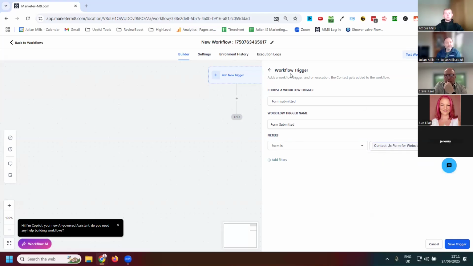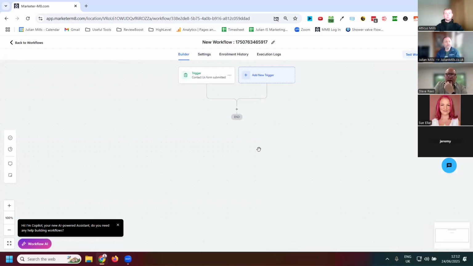So now we've effectively hooked up that form we looked at before straight into the workflow. It's going to do our automation. So then we save that trigger. Obviously, give it a nice name so you can recognize where it's from: Contact Us Form.